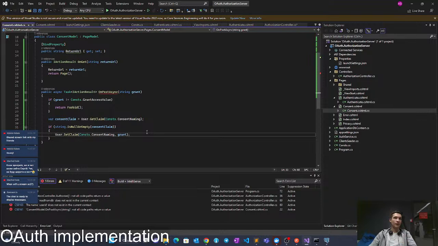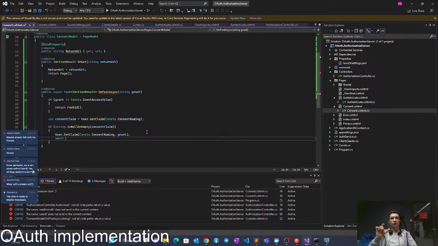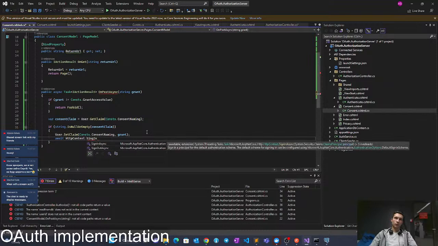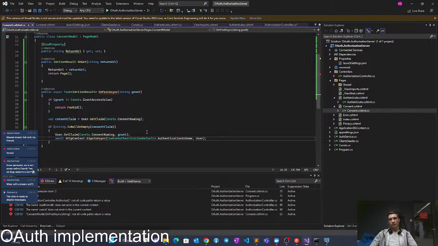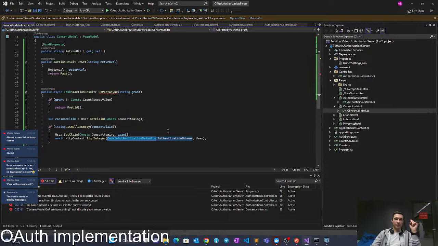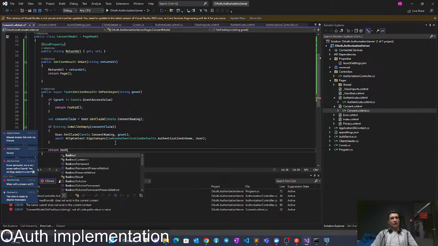And what we're going to do is put these newly created user claims into the cookies once more. So we basically just override the existing cookies with the new claim. Everything stays the same, but now these cookies authentication defaults represent both values. One, it represents the user itself and the identity of the user, and second, it represents the given grant from the user. That's very important. Now we can read both of those values and decide what to do on the connect authorize step. After that, we just return a redirect to our return URL.